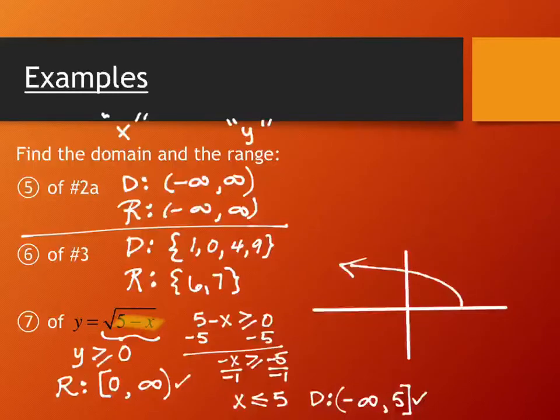Yes. As you're climbing up the y-axis, you're looking left and right. As you're walking along the x-axis, you're looking up and down. Exactly. So if you were looking for y, you would just say negative infinity to 5, right? Because it's left to right. If you're climbing up the y-axis, you're looking from left to right.